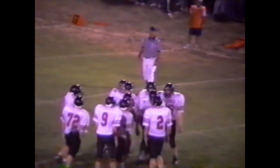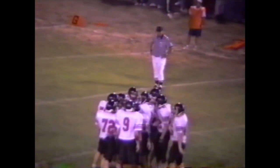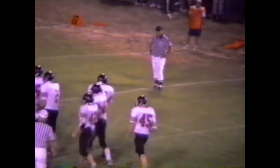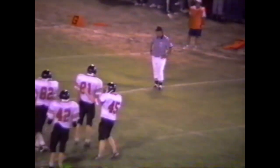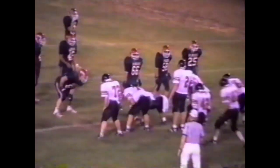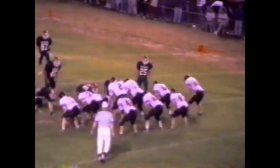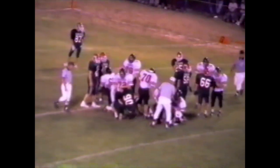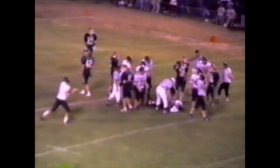The whistle's blown in right now. Okay, the Mules can run it down to 12, to 12 before they have to snap. Mules are up at the line of scrimmage, and coaches are saying, get back, get back. Kip says, that's okay, we're not going to snap yet, as it's under 20 now. Okay, he'll fall down. That's the game, because they won't even snap the ball now, and Salem's out of timeouts.